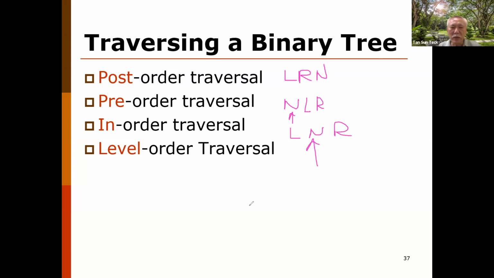Now, this is always left to right because our binary tree is ordered from left to right. What happens if I want to get reverse order? Then you just traverse it from right to left. If I do N, R, L, I will get a reverse order of this. So that is possible. For certain applications, you might want to have the thing reversed before you use it.